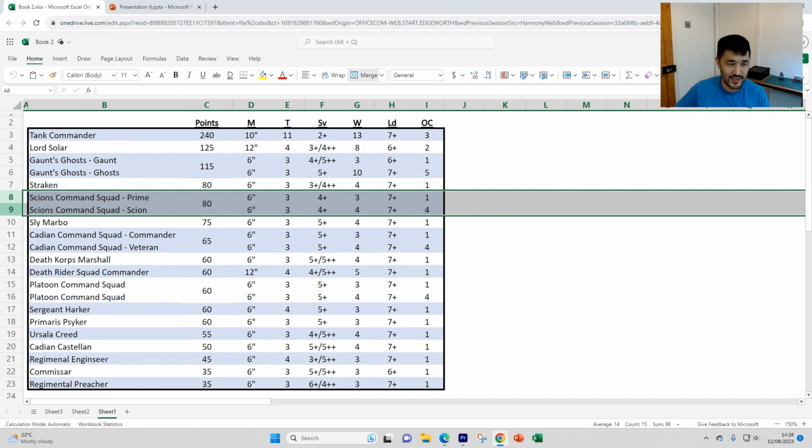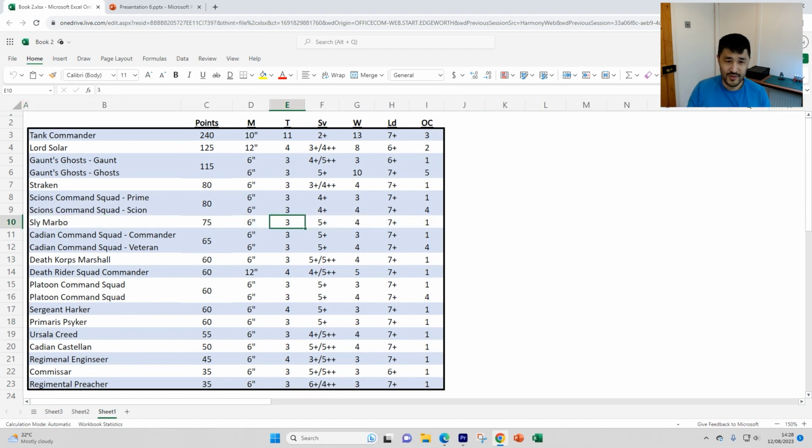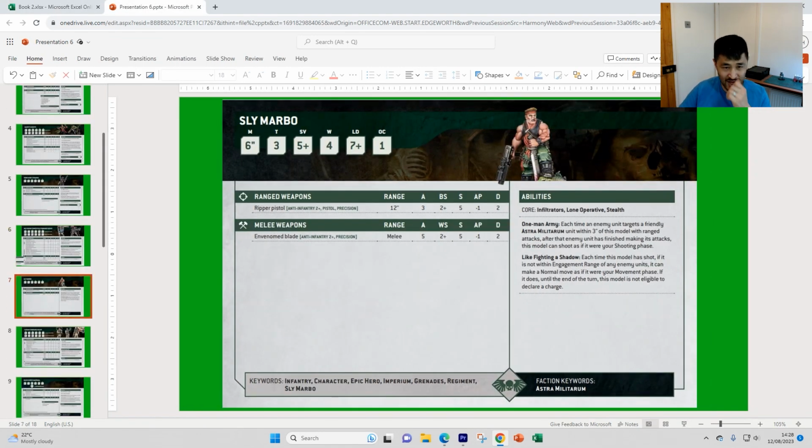But yeah. Okay, next is the coolest dude in the book, Sly Marbo, 75 points. He is toughness 3, 5+ save, 4 wounds, and an OC value of 1. Okay, so 75 points is actually quite a big jump from what he was in 9th edition. So what do you get?